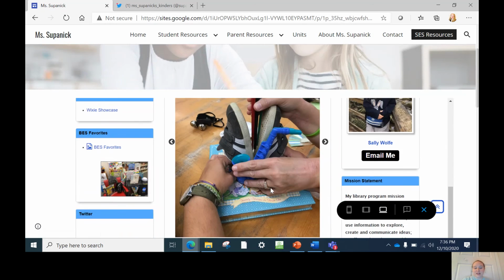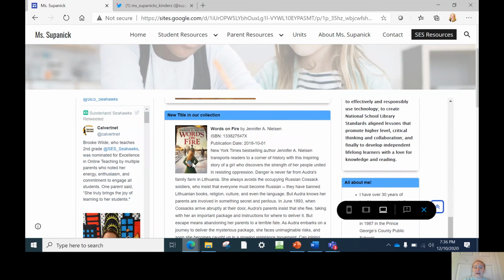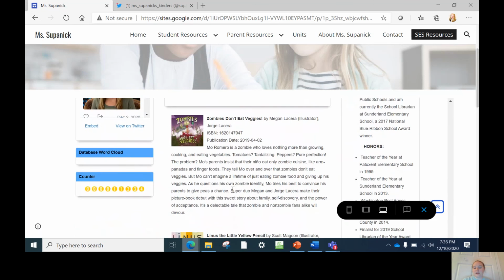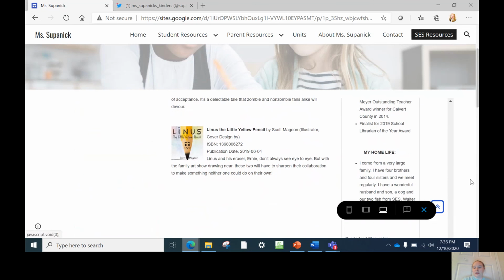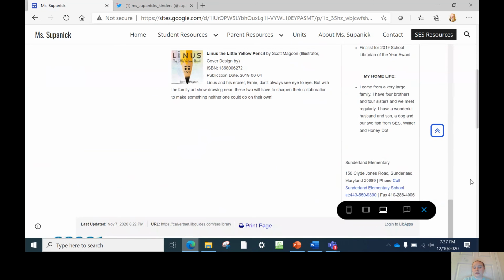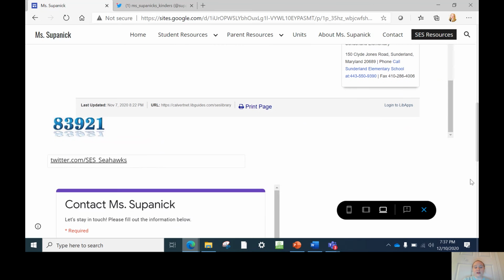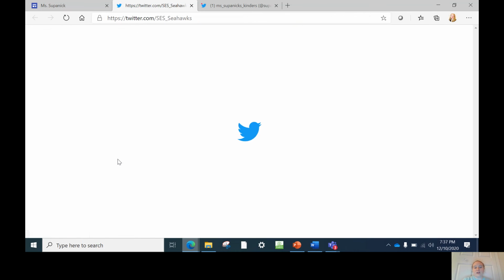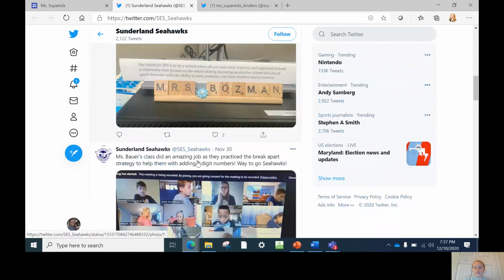See, there's Mrs. Wolf, and she is awesome at sharing different books that you might like, just different information that's going on, and she really enjoys keeping you up to date. And our week of coding is coming up, so keep your eye out on that library website because they'll be sharing different coding things with you. And we also have the Twitter for our Sunderland page, so you can follow them there.